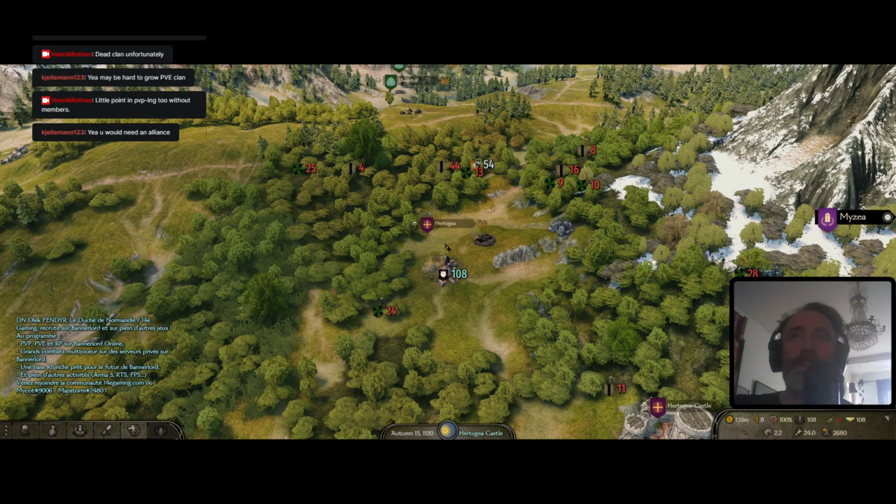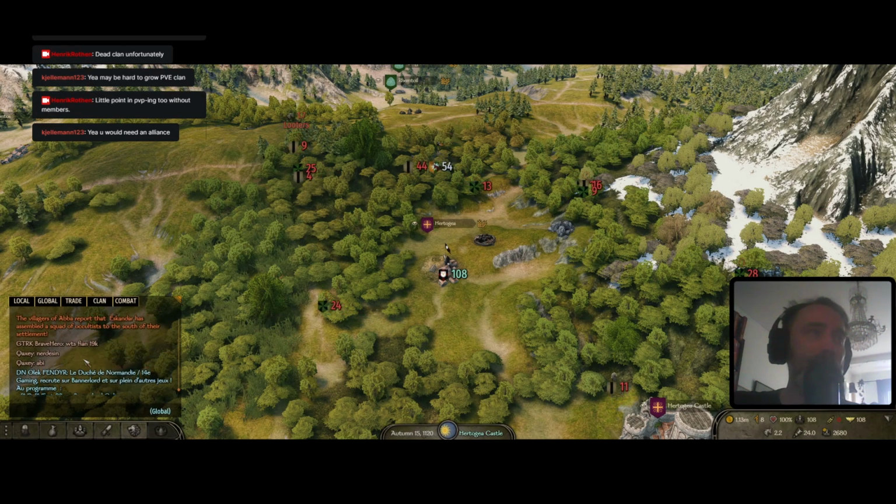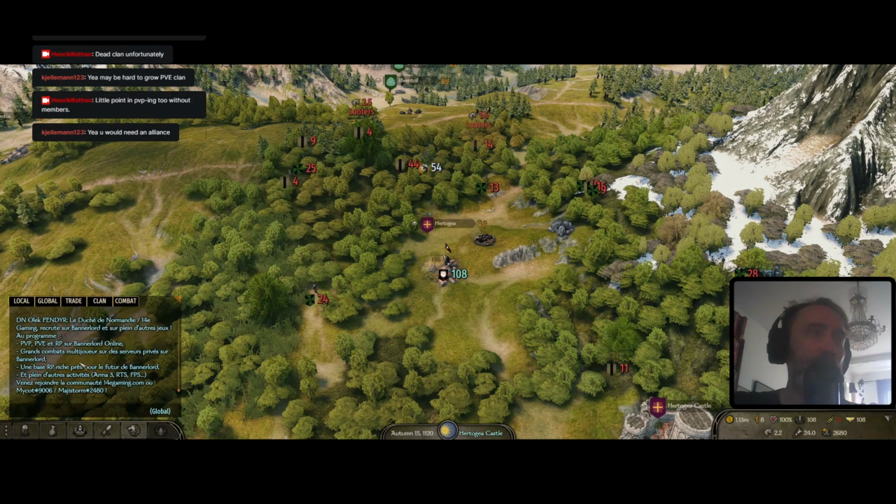Okay, we can see here there's an alliance between 2 clans that's been concluded. The blue stuff here is the global chats. That's everyone. A French clan is now recruiting, asking you if you want to join him. You can sign up with him. We have a trade channel, we have a clan channel, we have a combat channel, we have a local channel.